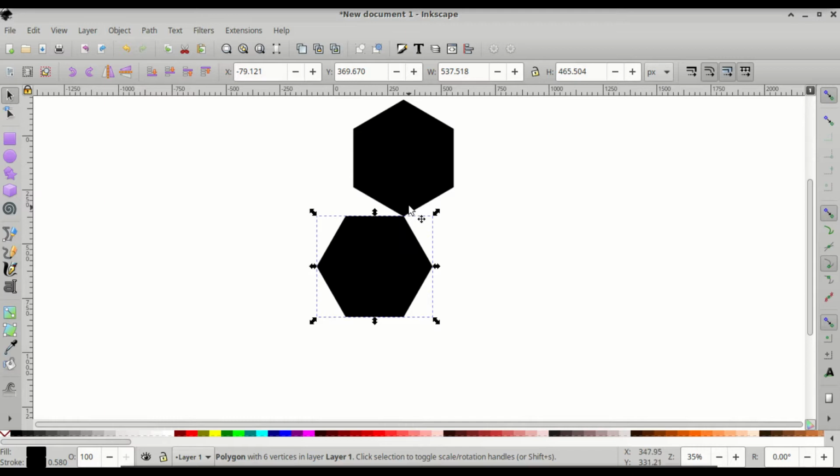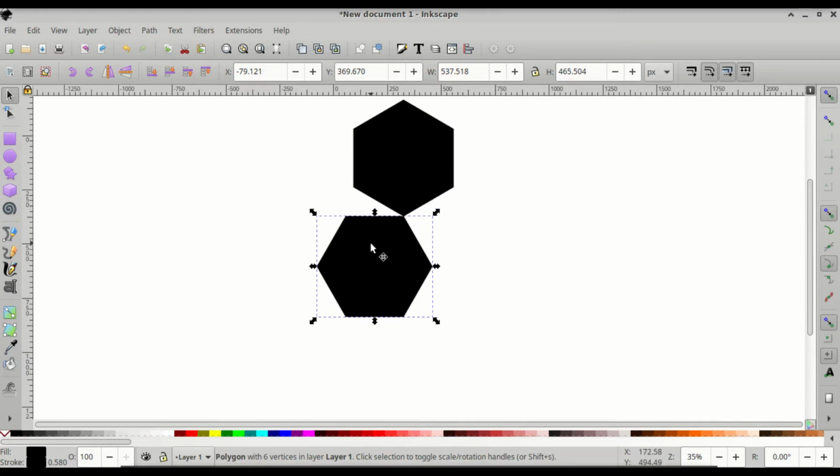You need to make sure you've got snapping enabled, so let's come over to Enable Snapping, Snap Paths, Nodes and Handles, and snap to cusp nodes including rectangle corners. And we'll also need to enable Snap to Rotation Center. First enable Snap to other points and then Snap to Items Rotation Center. We're going to need that later. And then once you've enabled snapping, you can snap the top right corner of the flat-based hexagon to the bottom corner of the original hexagon.